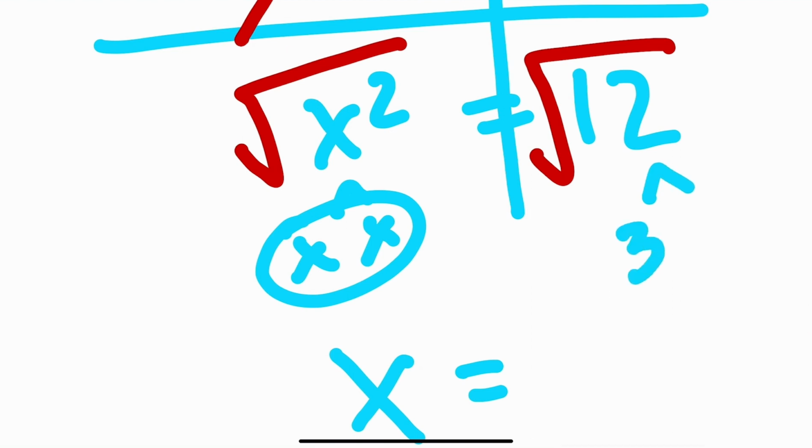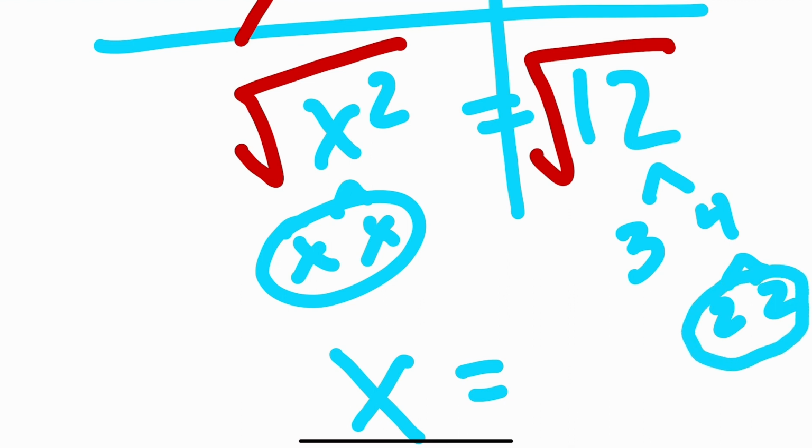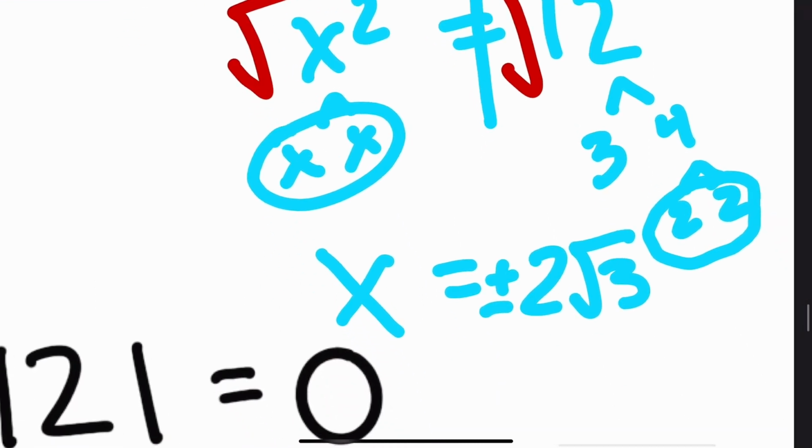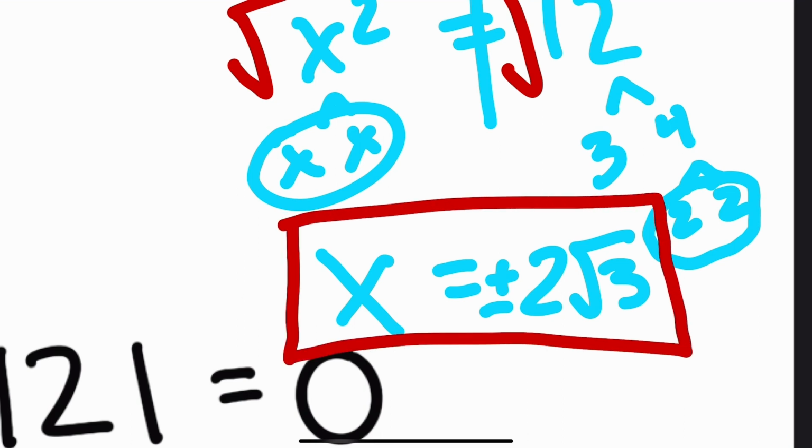I know that 3 times 4 will give me 12. Those don't match, so let's keep going. I know that 2 times 2 could give me 4. So here's a situation where we don't have a perfect square. But I'm looking at this, I see I have a pair of 2's, so the 2's can come out. The 3, though, is all alone, so I'm going to keep that inside of my radical. And then I'm going to make sure that this has a plus or minus sign on it. And that will be my answer for that one. If you can't get a perfect square, that's okay. You could just take out what you can and leave the rest.